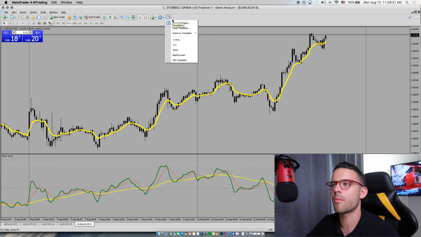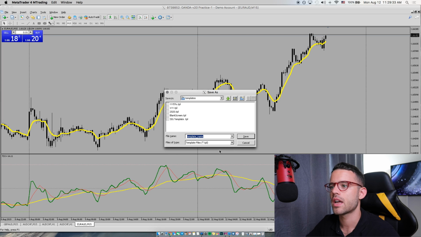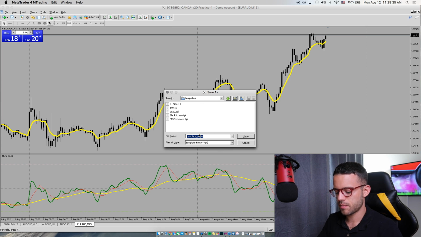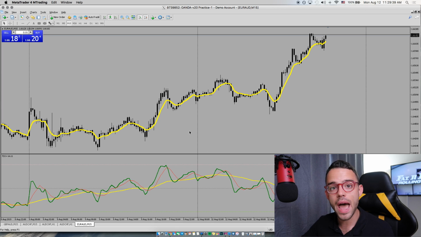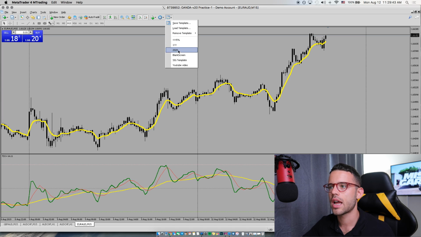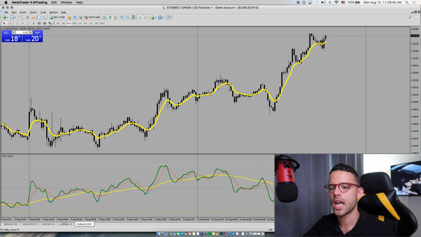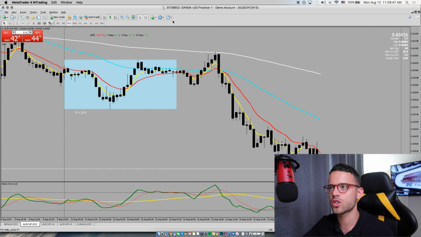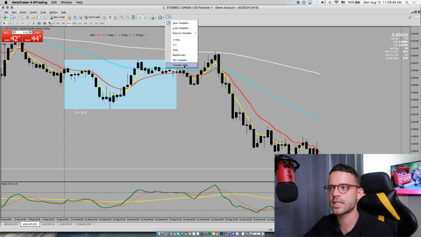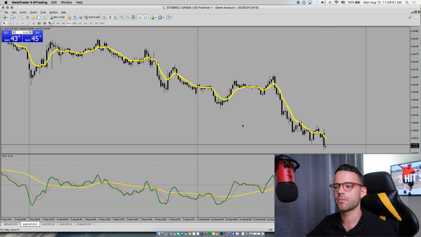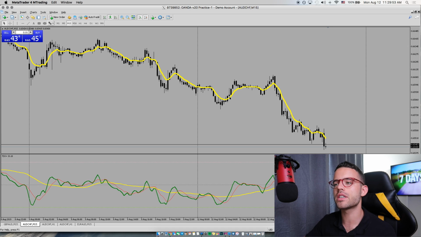What I would then want to do is come up here to templates, hit save. Right here, it'll give you your template screen. Save it. When you come back, if for some reason your charts are messed up, all you then have to do is click templates, open up YouTube video, bang. If I want to change what this looks like here to the one we just made, click up there at templates, boom, YouTube video. You see what I'm saying? So very simple there to change charts, set them, save them, and move forward.